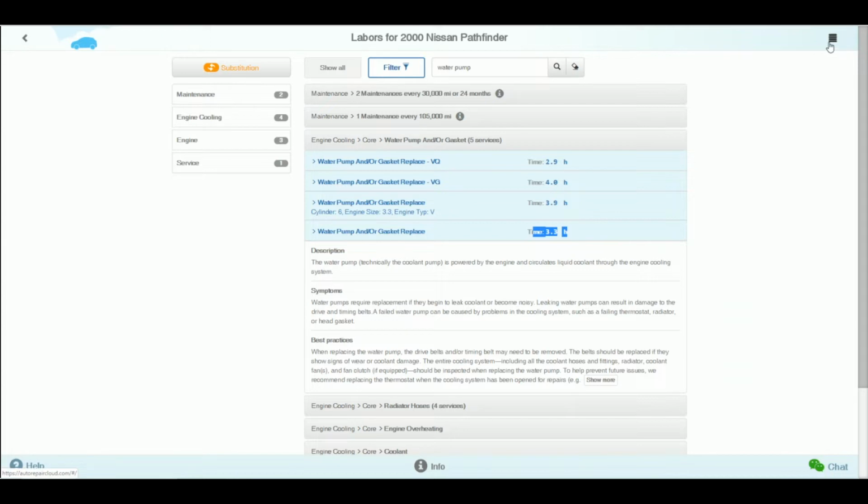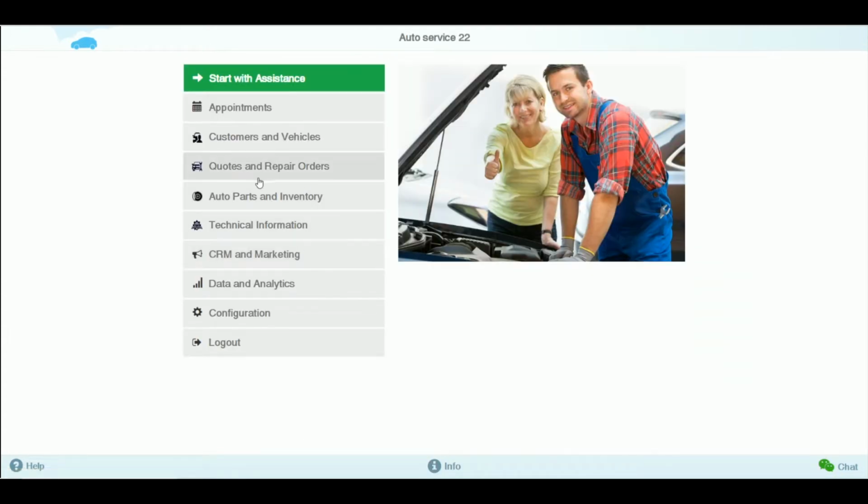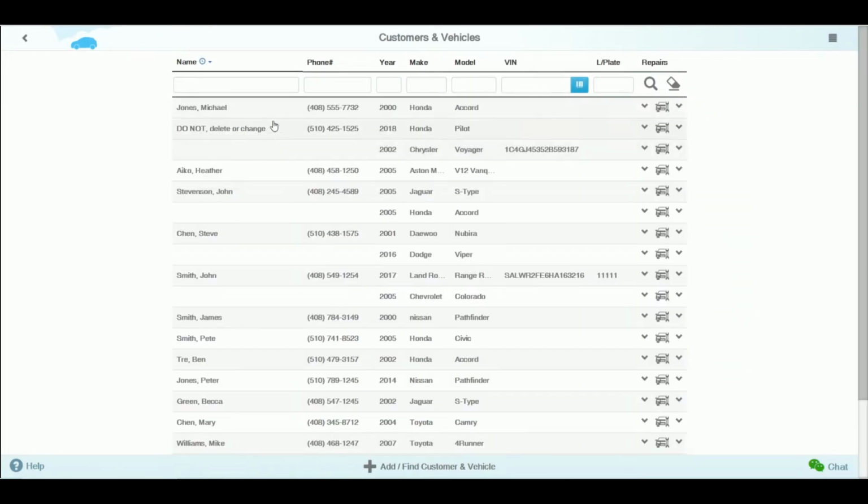If you want to find the times and the cost, which you most probably would, right? You're going to click on customers and vehicles. You click on the customer that you're getting the labor estimate for.